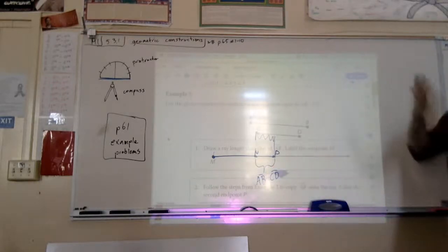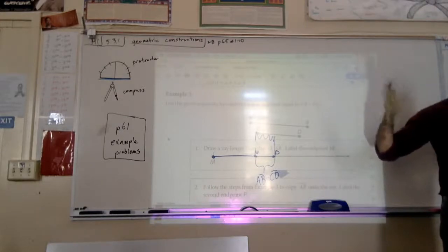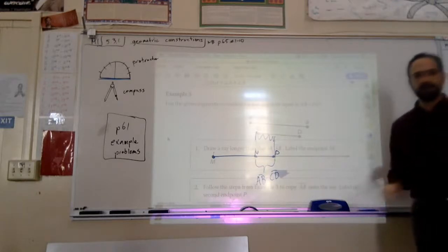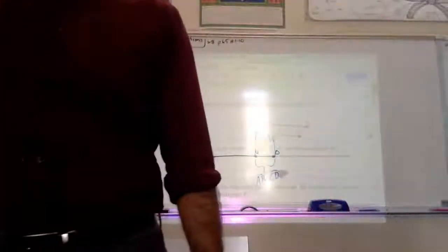Who did that one with the ruler? Who did the compass? So you guys like using the compass? Getting used to it? Or you see how it's quicker sometimes? Because you don't have to take the measure, you just find how wide it opens. All right, give me a thumbs up, sideways, or down for working through these. I'm going to give you the rest of the class time. You've got about 15 minutes. That's perfect. And I will work with anybody that needs extra help.